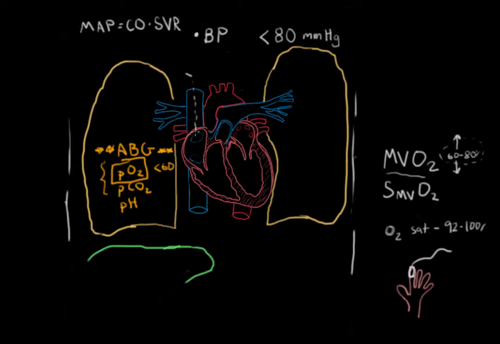And again, if we look at our diagram of the heart, the mixed venous oxygen saturation is a collection from the superior vena cava and the inferior vena cava. Once this blood mixes, the oxygen saturation equilibrates. And so you have a general average of what the total body venous oxygen is. And like I said, if it's less than or above normal, it might give you a certain indication of what shock you may be dealing with.